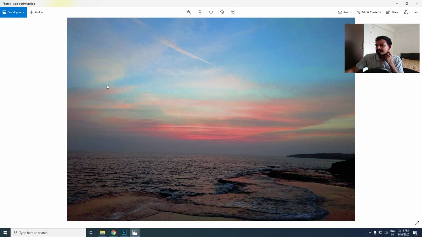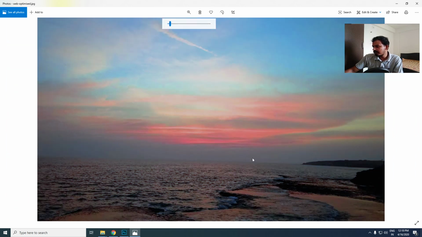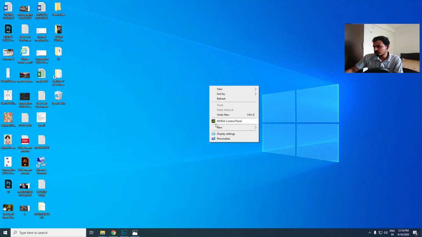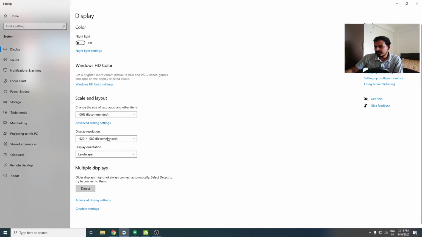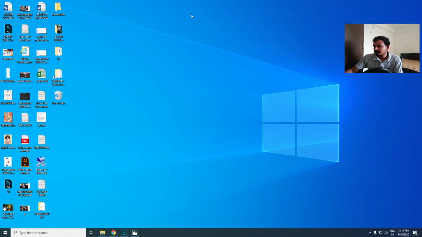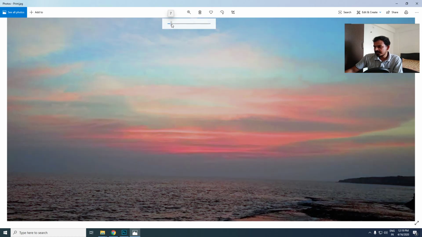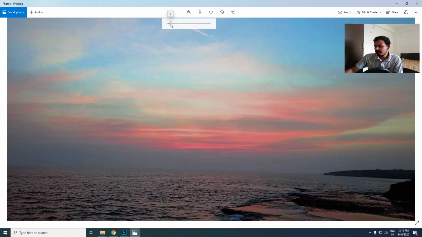But what happens if I increase the zoom? In the web optimized version, if I increase the zoom until it reaches 2000 pixels, my screen resolution, I'll show you, is 1920 by 1080. So that means I have 1920 pixels horizontally and 1080 pixels vertically. And when I zoom beyond that point, the image is going to deteriorate. So as long as it is adapting to the full width of the screen, it is fine.